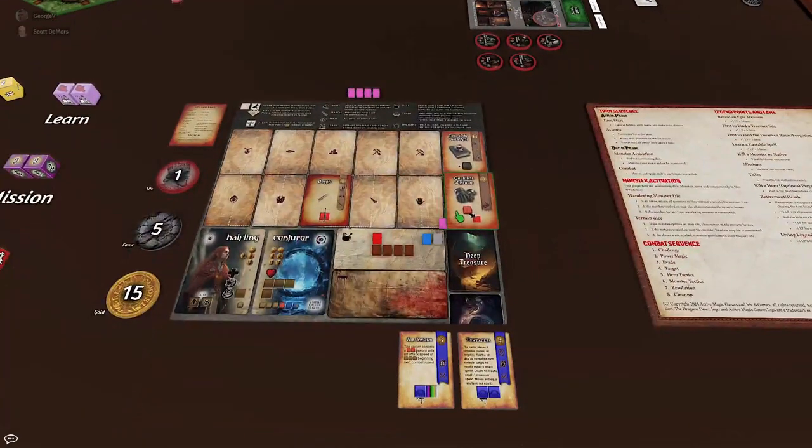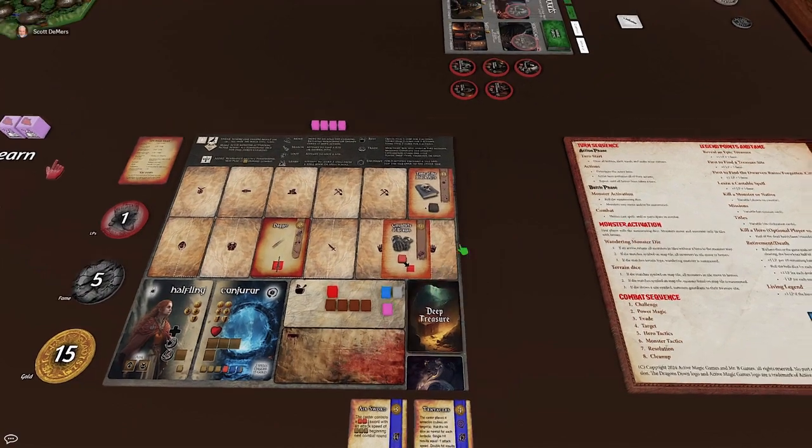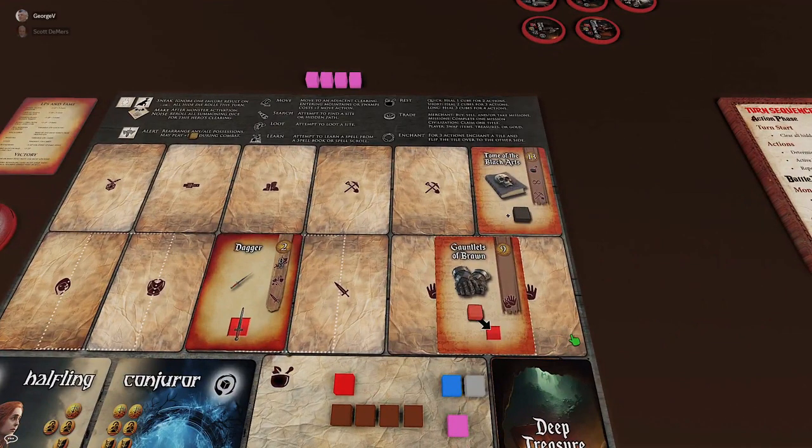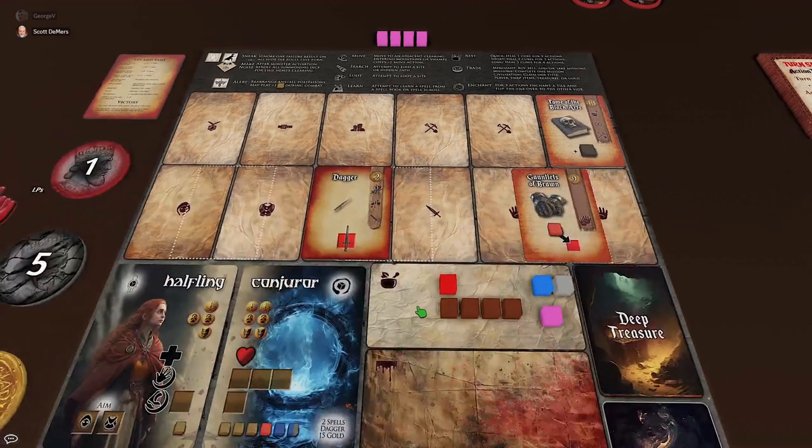Okay. Gauntlets of Bronn. That's actually a good one, isn't it? Yep. So that means that I don't have to play this Might Cube and my dagger. If I can get a better weapon, that's good.